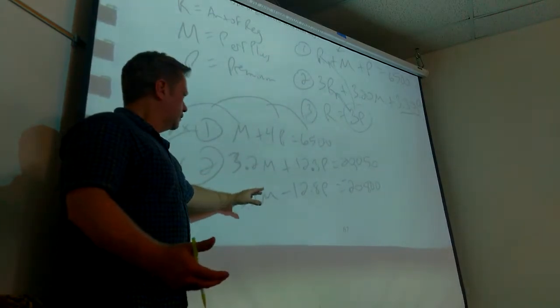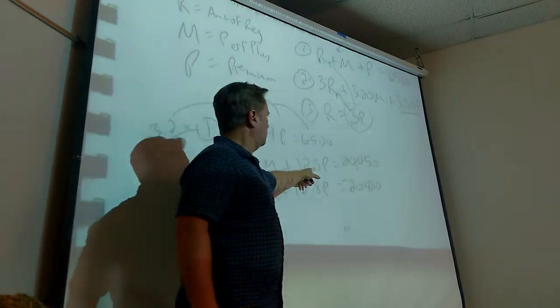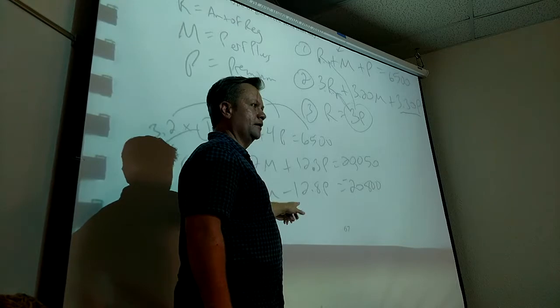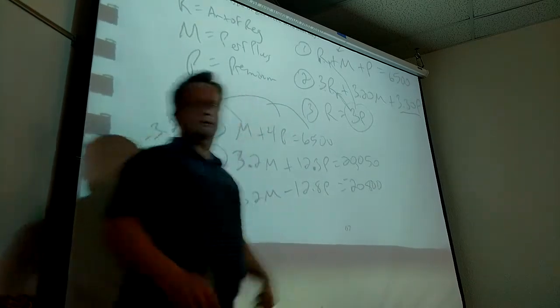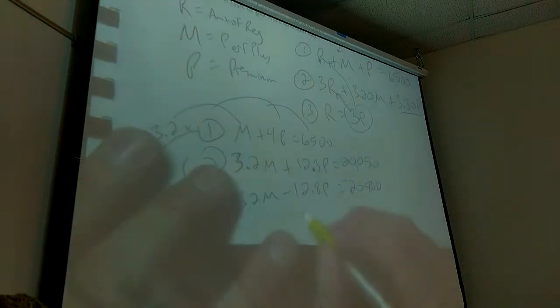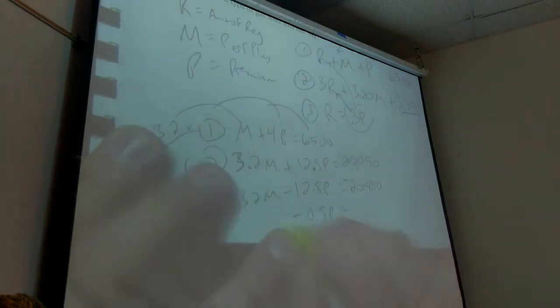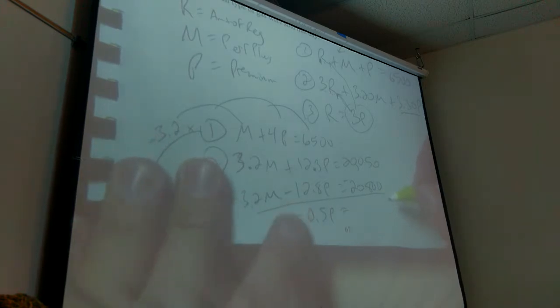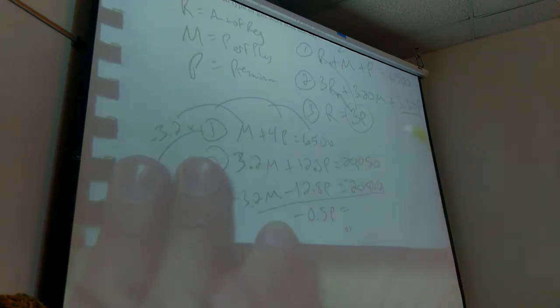Okay. So when I add these together, what do I get? What's 12.3 minus 12.8? Negative 0.5. I like it. Negative 0.5p. So when I add those together, it was 20,050 minus 20,800. What's 800 minus 50? 750, and the bigger one's negative. You see why I could do that? Because the 20,000s kill each other, don't they? And they really do just have 50 minus 800. Well, that's negative 750.